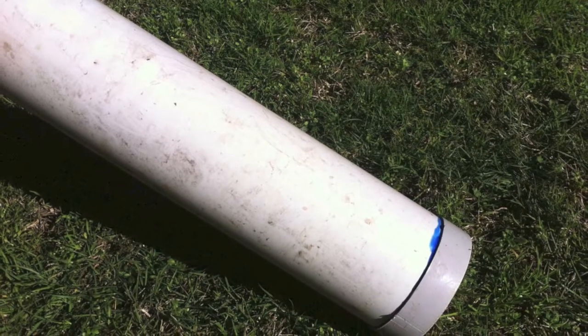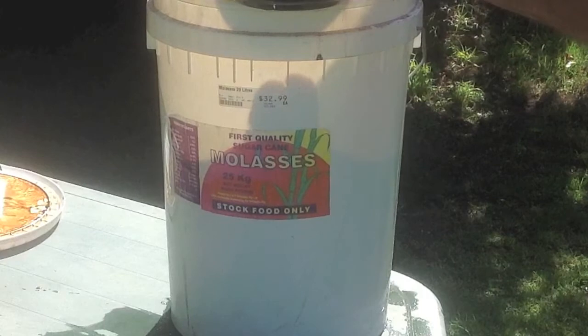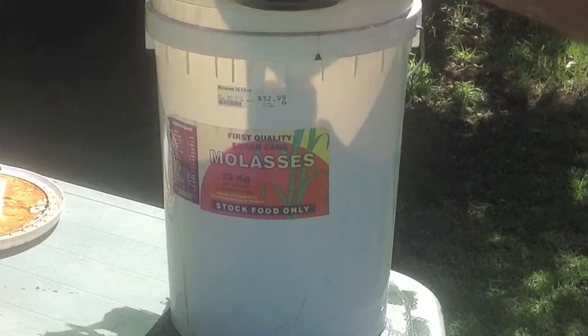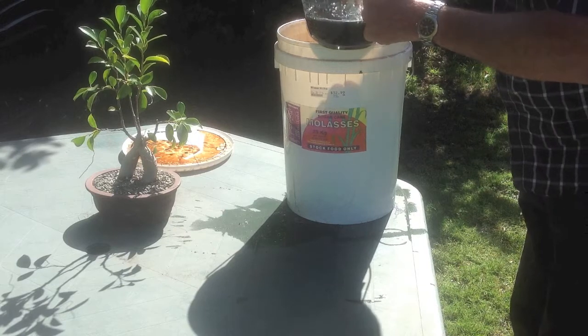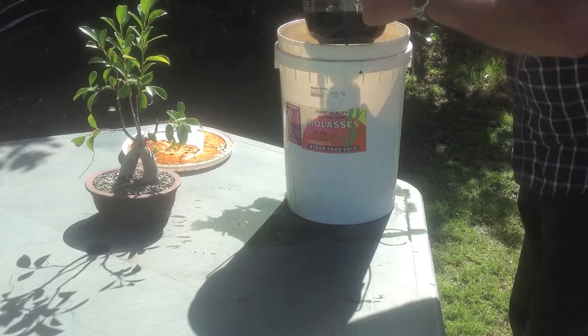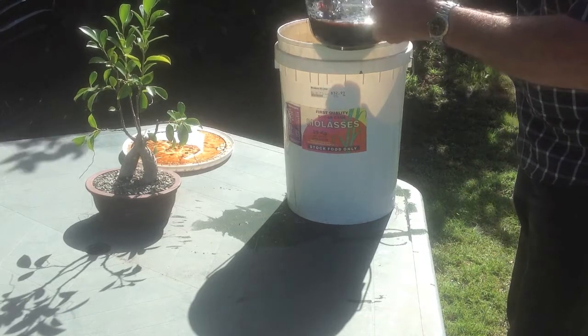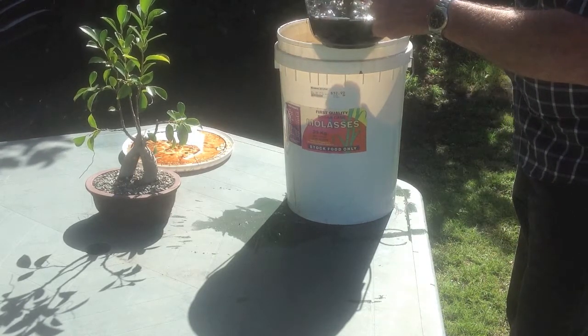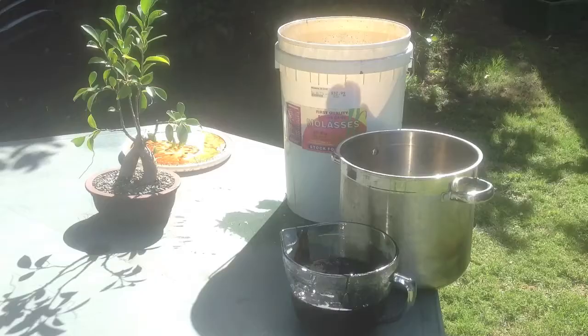I put a little cap on the bottom of it — I always find it better with the cap, the stuff runs out if you don't. Calculated out, we needed about 11 litres, that's 1 litre of molasses by volume, which weighs about 1.2 kg. As you can see, the cost there was $32.99 for 25 litres — I didn't really hunt around for the best price, but it works out to about $1.88, so that's not going to break the bank.